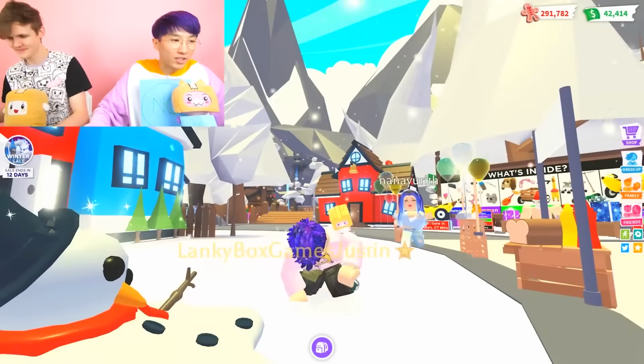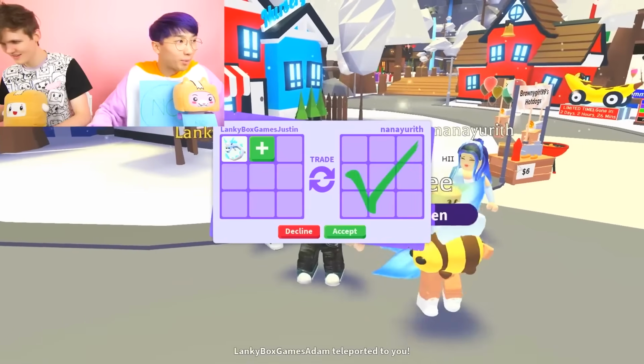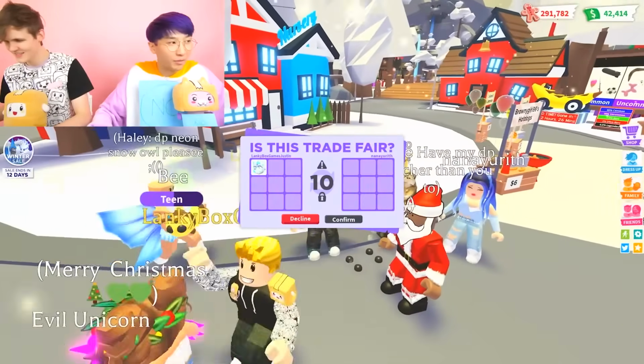You know what? Everybody's so nice in the server. We should give away a free Frost Fury. This person was very nice. I'm gonna give him a Frost Fury. Free, wow. Because you are awesome, okay? Adam teleported to me, okay? I'm accepting. With the evil uni. Oh, yeah. Adam got his evil uni back.